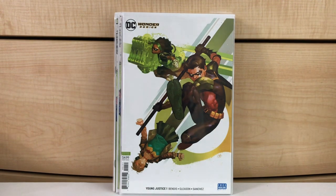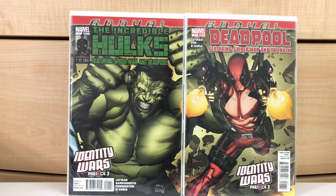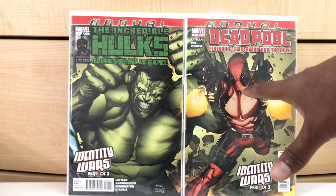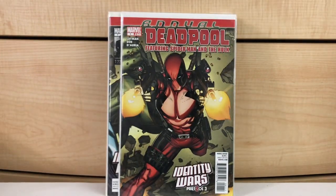We have another copy of the first appearance of Ghost Spider, Incredible Hulk annual number one. And I also found the connecting cover Deadpool annual, and there's also an Amazing Spider-Man annual that fits right there. But I like this image. For a while, this Deadpool annual was much harder to find than the Incredible Hulk annual. But found this. I think I paid maybe $5 for that.